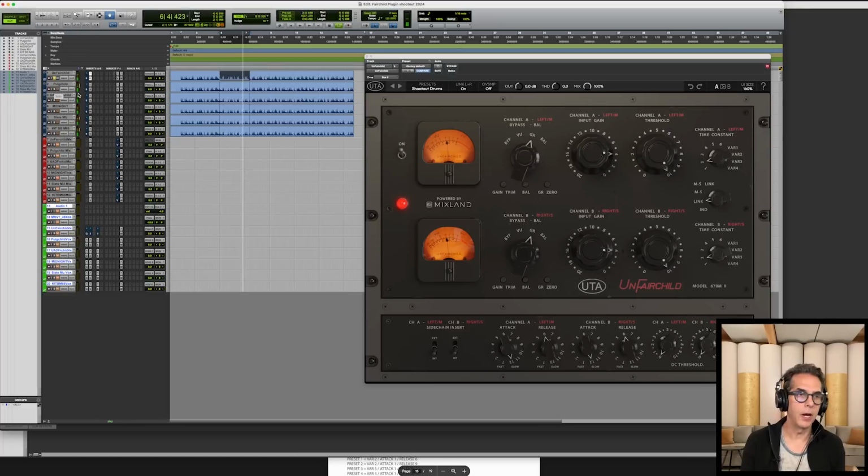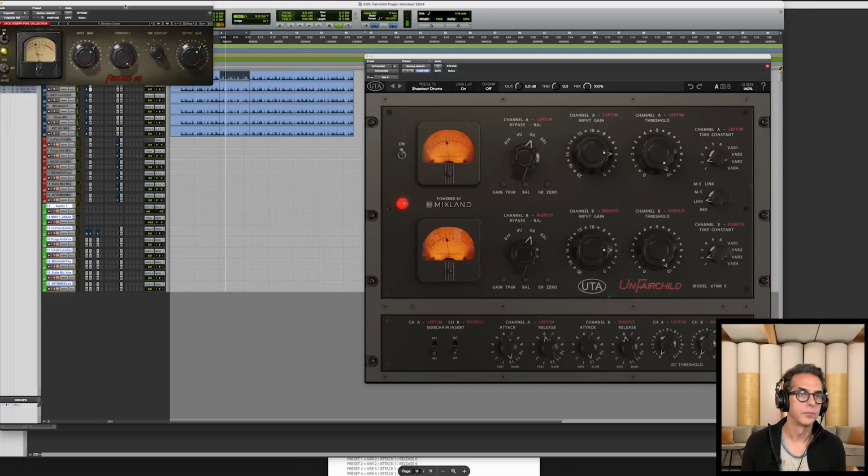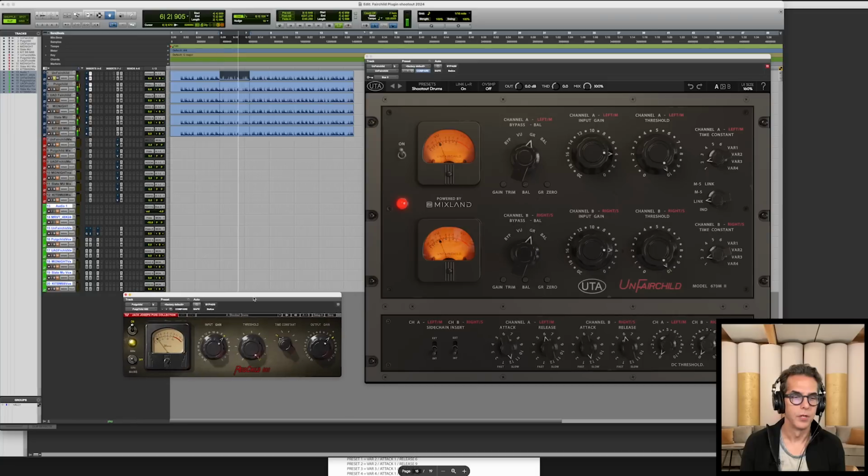So the first one we're going to compare with is good old Puigchild. This one's been around for a long time. I've definitely used it on some stuff. When it first came out, I was pretty excited about it. And it definitely had some uses for me. It's definitely been on some mixes, you know, final mixes that went out into the world. So here we go. Here comes the Puigchild.